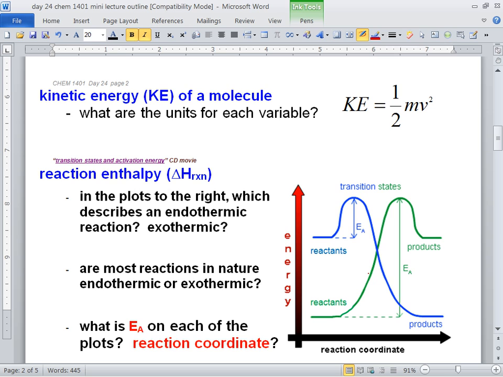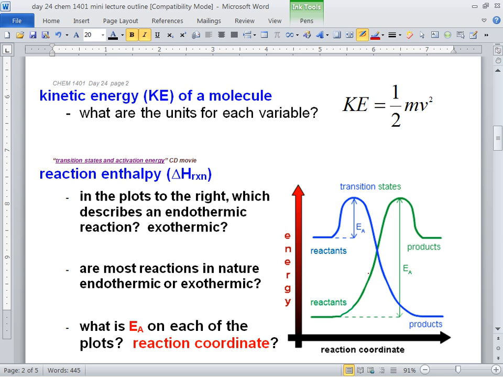And there's going to be some homework that talks about getting the kinetic energy of a single molecule. And I'll give you the equation, but we need to know what the units are. Now, today is the old man's birthday, so some of the best food known to man, if you get this right.